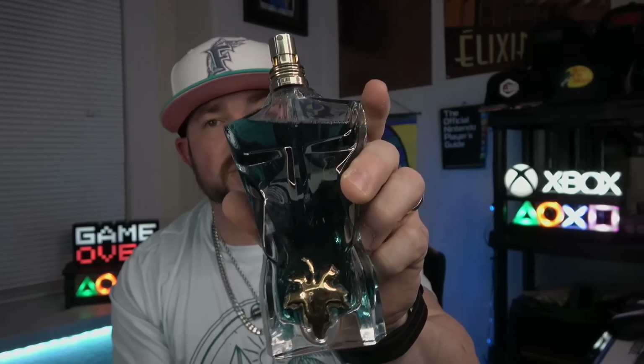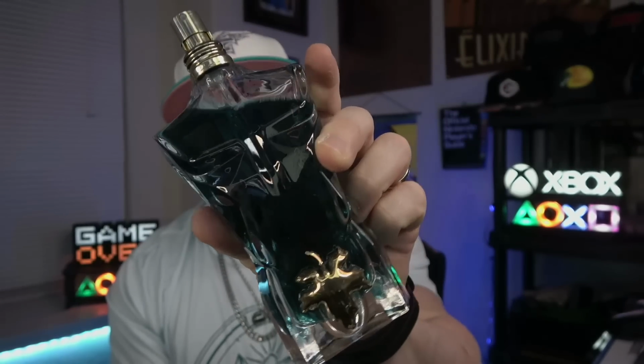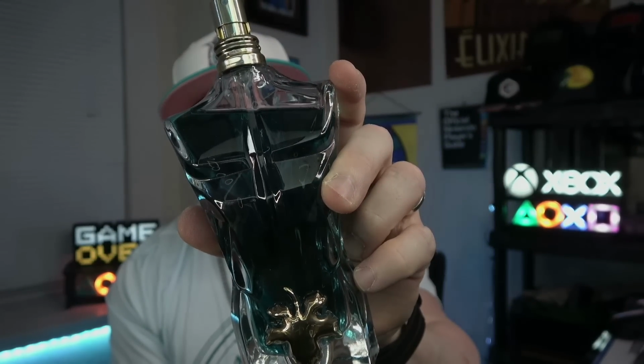It's got a ton of hype over the last few years. The Le Parfum flanker is amazing, but it's so much denser and so much more sweet that it definitely didn't suit this. I would say in super high heat and humidity, this is the superior one to go with because it's just so much fresher. It's a lower oil concentration, and the top notes are just that much brighter. Gorgeous. Not too many sweet fragrances would go in a video like this, but this one works. Jean-Paul Gaultier's Le Beau Eau de Toilette.